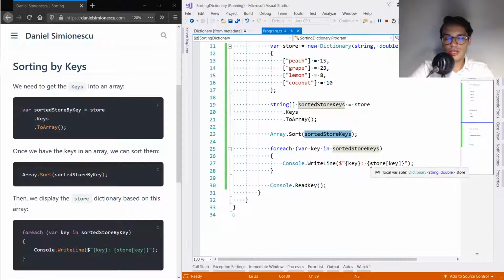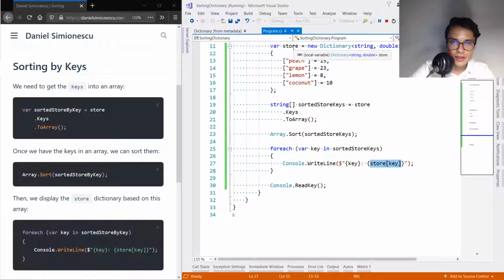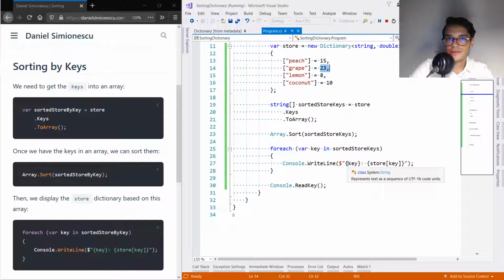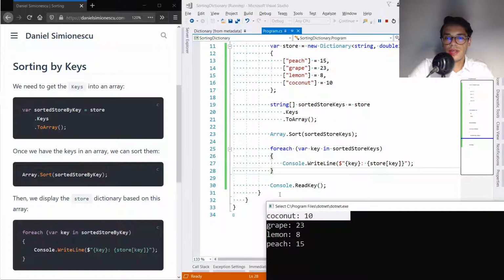In the for each, we don't need the store, the dictionary itself, to be sorted, but we can only iterate through the keys, and one by one we access the value. We get the value out of the dictionary as we want, which is very interesting. So let me show you that.